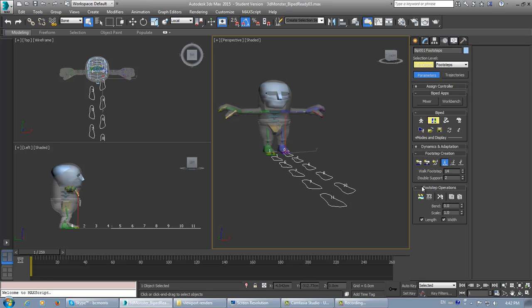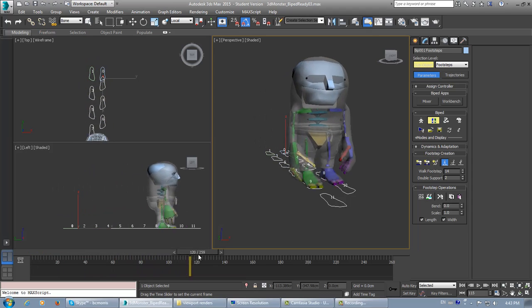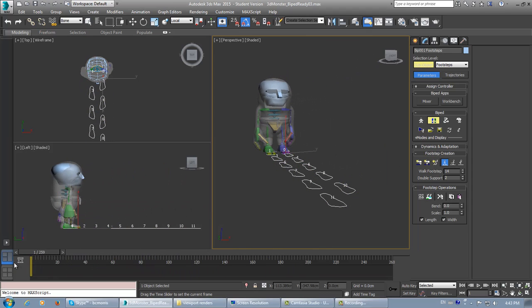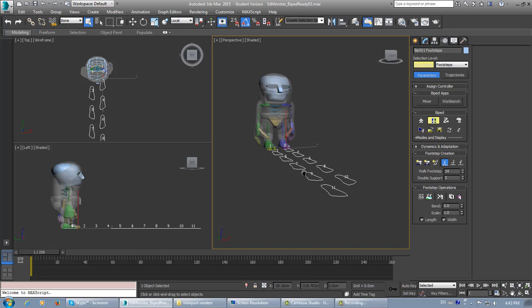So now that we've made the footsteps, well, actually we haven't actually created the footsteps yet. We need to create keys for inactive footsteps. Now, this is our default walk. Boop, boop, boop, boop. Very stiff and very mechanical. And we need to get out of footsteps. And you know what? We'll come back to footsteps in a minute.